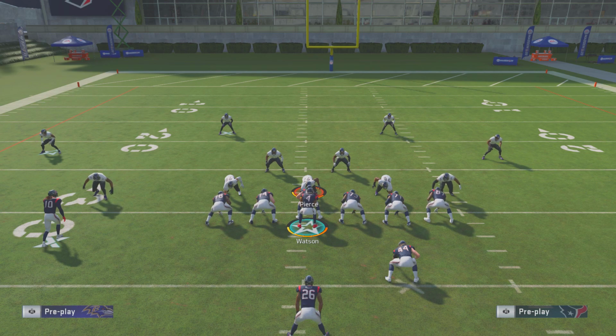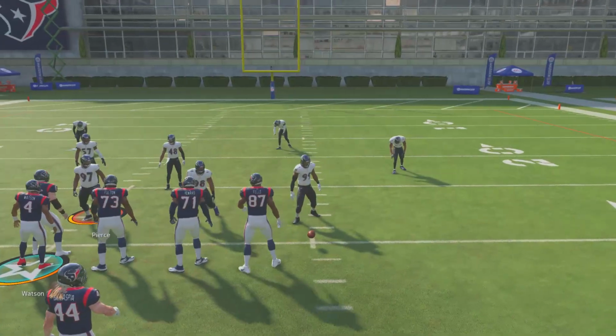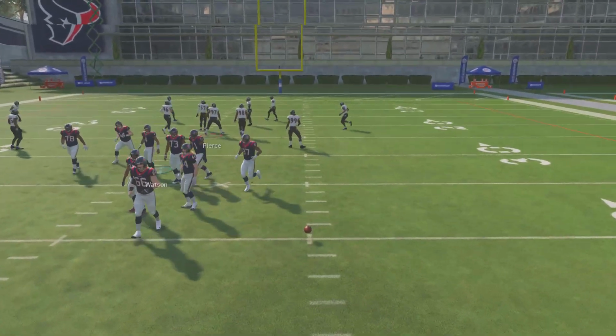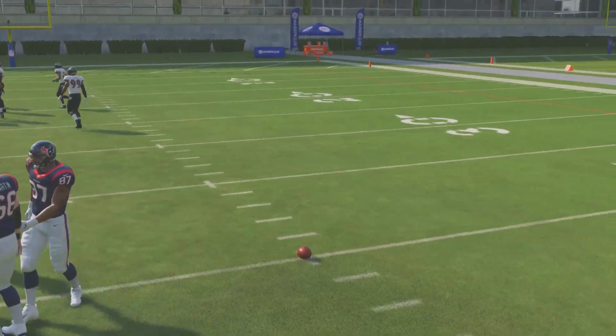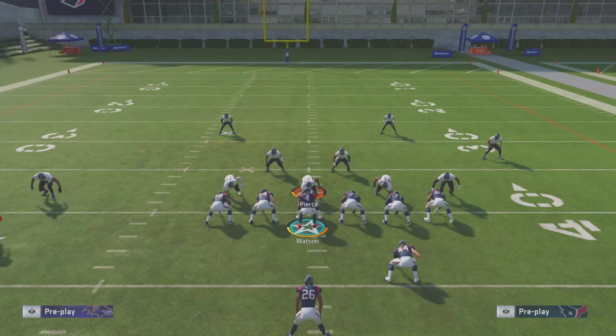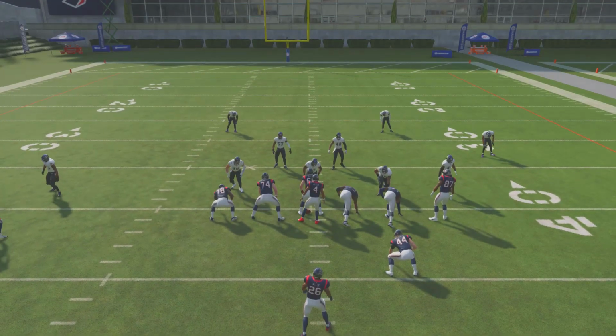So cover 4 drop show 2, pretty easy. Cover 3, pretty easy. Cover 2, on the other hand, is going to be a little bit more tricky to hit. So to set this up, we want to go ahead and move the ball over to the hash. I'm going to back this off to about the 40-yard line. This really isn't meant to bomb a cover 2, but the further out you are, the more likely you're going to find yourself to be able to bomb it over the top.